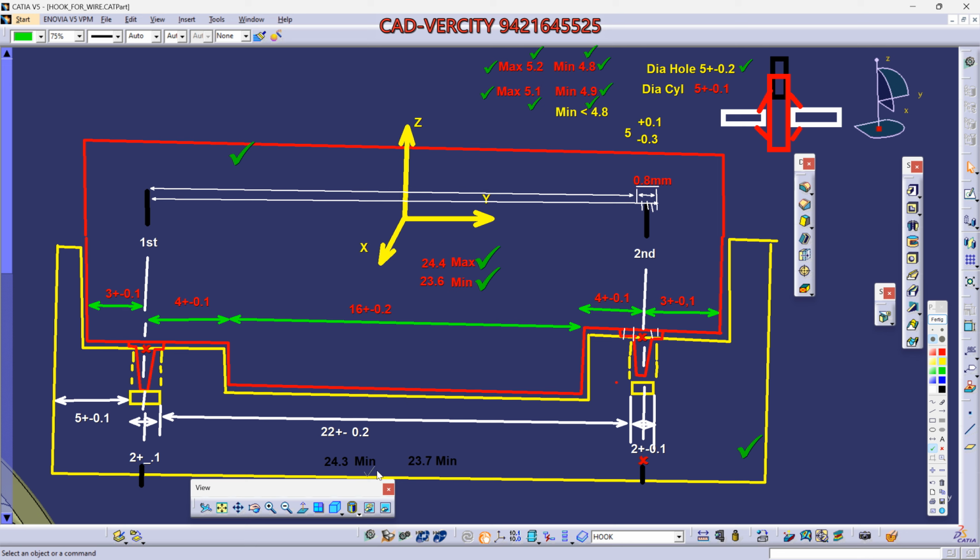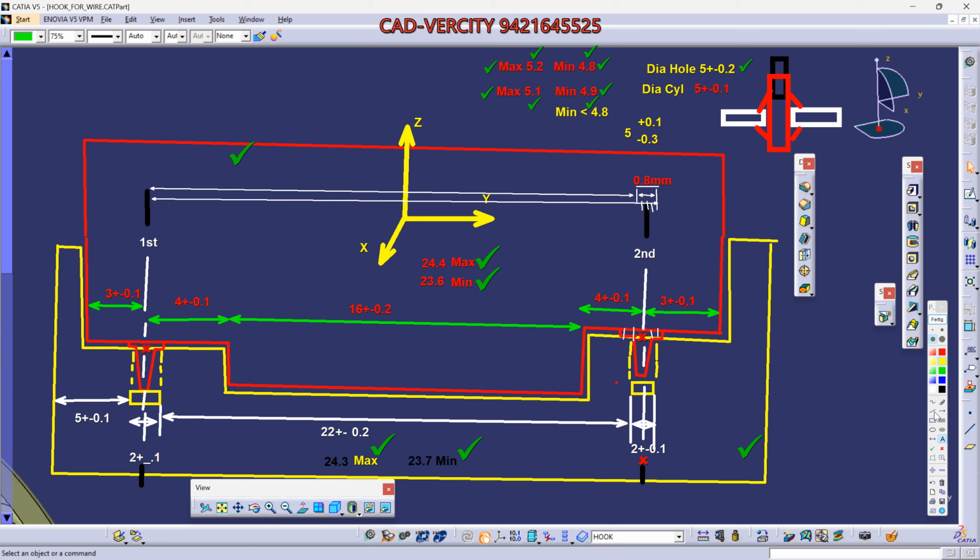Now tell me, this is the min and this is the max. What is the difference? 0.6.